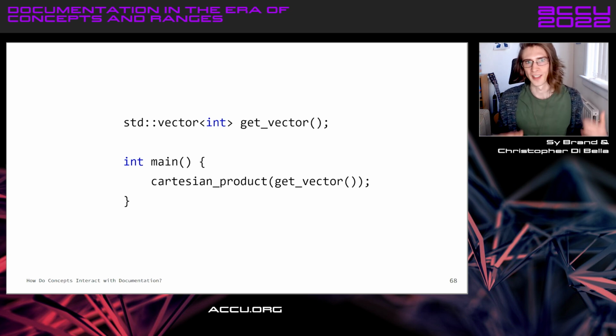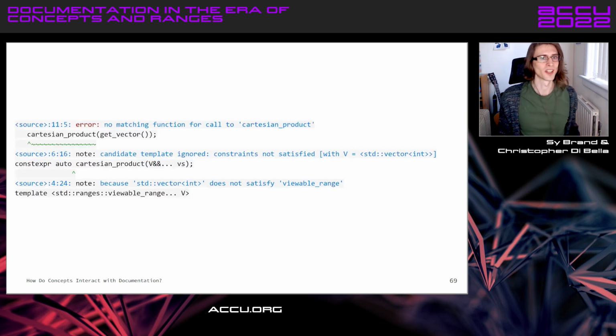It's undefined behavior, it's a dangling reference or whatever. And the compiler can actually work this out because of the constraints. It will say no matching function, candidate template ignored because the vector does not satisfy viewable range. If it was an L value reference, it would. This would all be fine. But at the moment, it's saying, oh, this thing's going to dangle, don't do that. So this is communicated back to the user.